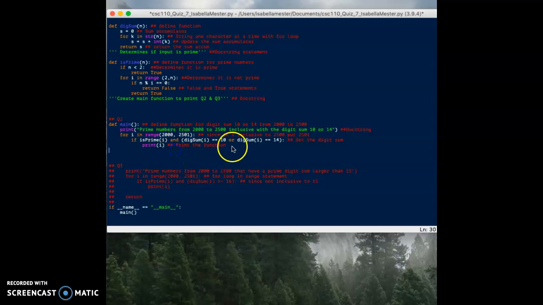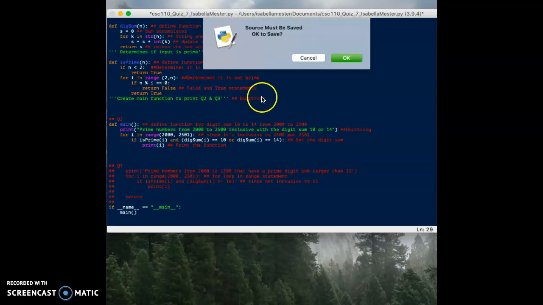That way we get the 2500 that we need as well. So if the digit sum is equal to 10 or 14, then I have that piece of code right there. And then I can go ahead and print out the function as is.